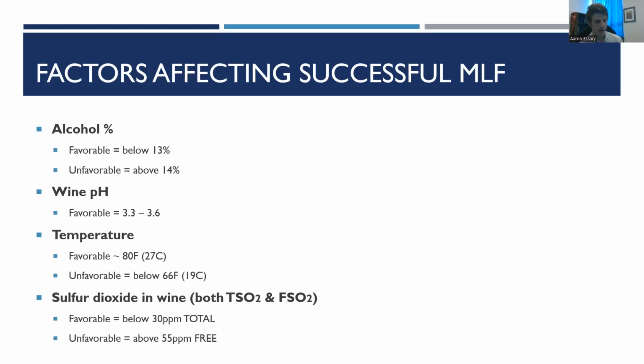This is something I've learned more and more about. It's not just free SO2 that will inhibit, but also total SO2. I know that's kind of tough because some people add SO2 at crush, and I'll talk about that. But if you want an almost guaranteed result, below 30 ppm of total SO2 is your best bet. Now, if you have free sulfur dioxide in suspension above 55 ppm, that's really unfavorable. That's going to inhibit everything. Obviously, free becomes bound over time, and if your free drops to maybe below 20 or 15, you can probably get away with kicking off MLF, but your total is still there.